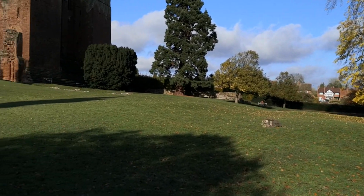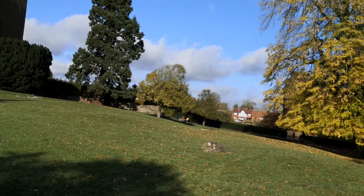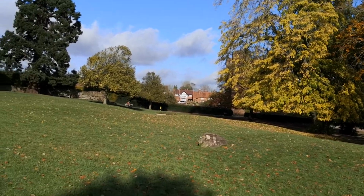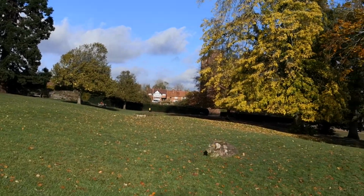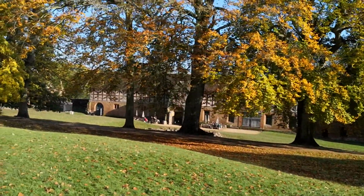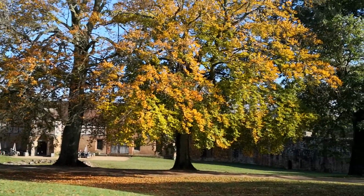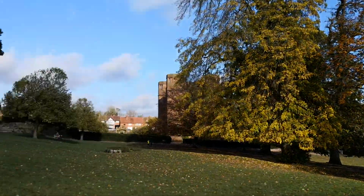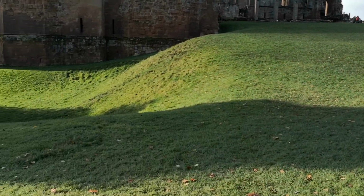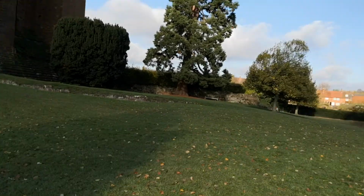We'll go, I think, across here and have a look down at the gardens. There's Elizabethan gardens here. You can see the village of Kenilworth through the trees there. A lot of half-timbered buildings, and a lot of timber on that one over there as well. That's where the cafe is, that half-timbered one. Love the colour of the trees this time of year. The kids love running up and down the hills. Sorry, I should say children. And when at school we say students.